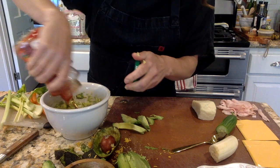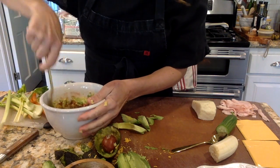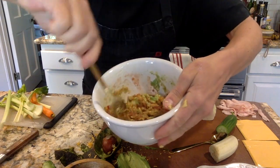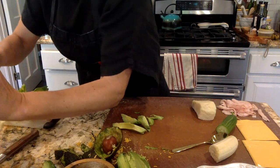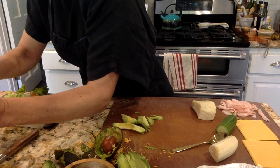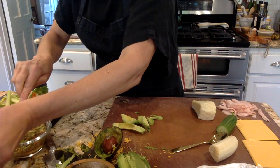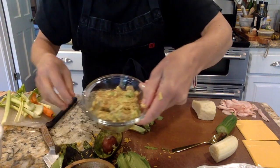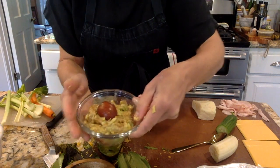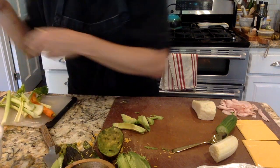So I just use a little bit of old picante sauce and make a delicious dip. And I will tell you, my son will tell you this is one of the best dips he's ever eaten in his life. So I'm going to put this in a bowl over here. Sorry, you can't see everything. My camera's not that wide. There we go. Our bowl of guacamole. And I'm going to stick that in there to keep it nice until it's ready to go.